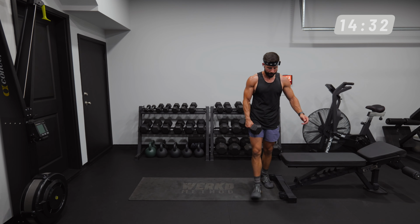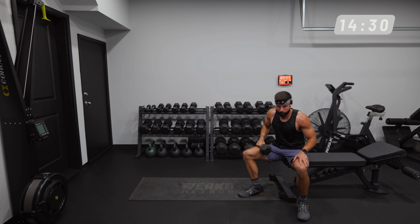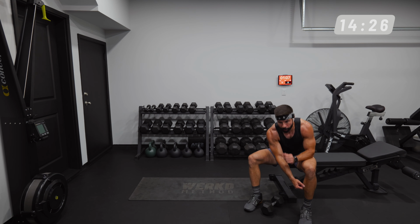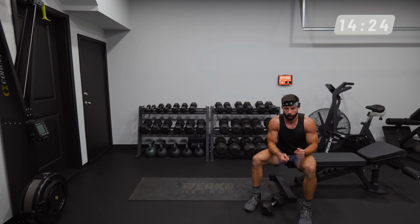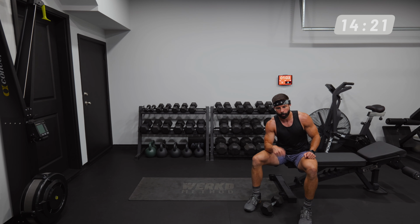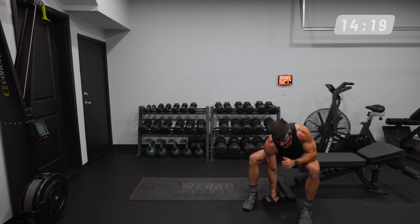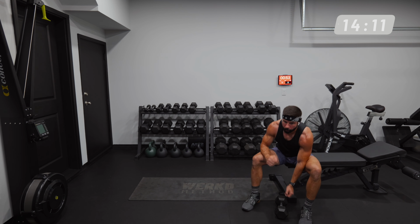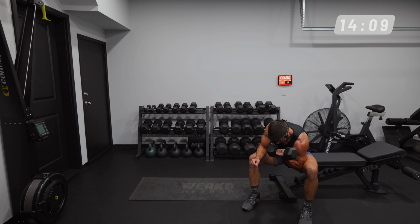So a moderate weight. I'm gonna set up on the edge of my bench. I'm gonna put my right tricep, the back of my arm, inside of my thigh. I don't want the elbow on top of the thigh, and then we just kind of rotate and flail around. We go here, palm up, curl up, nice and slow down, full extension of that bicep, squeeze. 10 reps on the right arm. Switch, elbow at the back, inside the leg, 10 on the left arm.